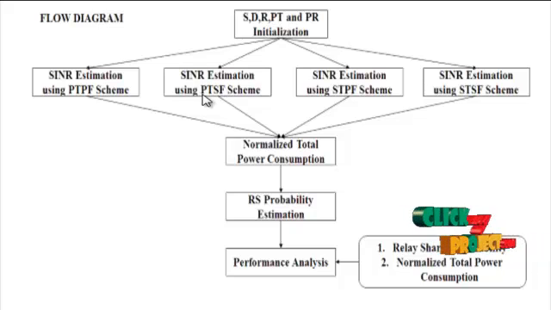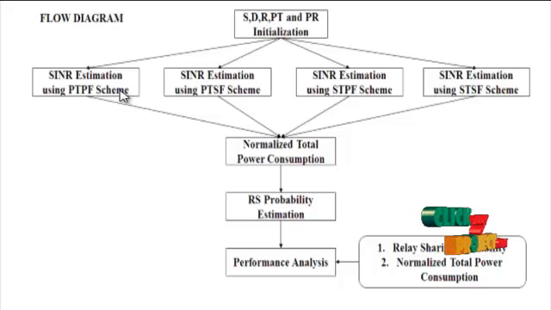Now R helps to allow PT and S to transmit the signal of both users simultaneously. Then the transmission process is called the STPF scheme. R helps to allow PT and S to transmit the signal of both users separately. Then the transmission process is called the STSF scheme. The channel coefficients for relay R, destination D, primary transmitter PT, and primary receiver PR have been initialized.